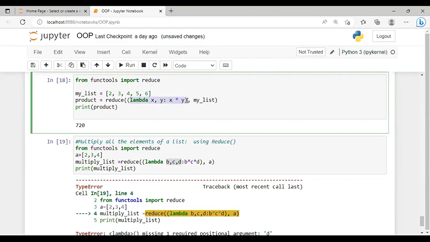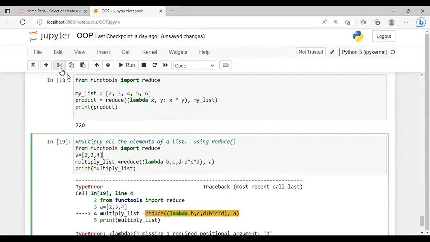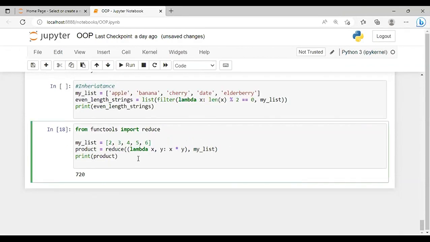Sir, we have to use two parameters, X, Y, or A, B, right? So here it will pick one in X, one in Y, multiply them and store the result in X. That is what we have seen. So we will always take two arguments, and reduce itself will take care of that. Okay, thank you.